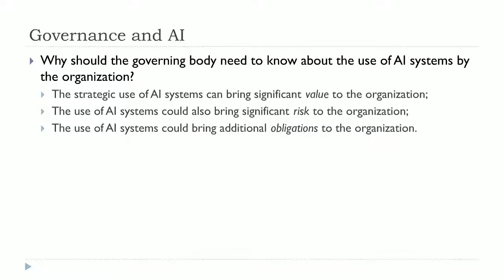The strategic use of artificial intelligence can bring significant value to an organization. Value in terms of commercial benefits, for instance, but also value in terms of internal efficiencies and employee and customer satisfaction. The use of artificial intelligence can also bring certain risks to the organization. It's new technology, it's potentially disruptive, and it can be hard to control if you don't implement sufficient controls in programming AI. And finally, the use of AI systems can bring additional obligations to the organization, such as keeping the output of an AI-driven process under control. So these are three aspects that actually apply to the use of IT in general, but to AI in particular.